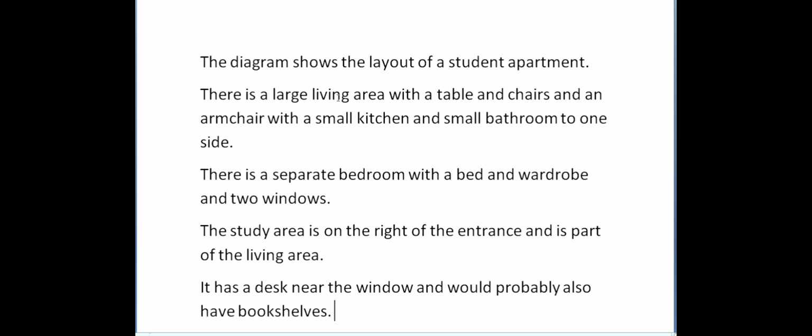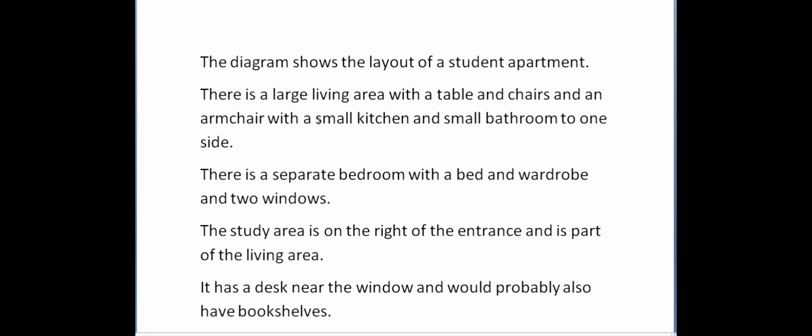As we discussed in our last video also, which was discussing the diagrams, there we emphasized that every answer pertaining to this particular question should be in present tense. Should be in present tense. So it is, there is a large living area. Instead of using the word and, use the word with. With is together. Together means and only. So with a table, article again with a noun. Always remember the concept. Articles are always followed with nouns. So it is a table and chairs and, continuing, an armchair.